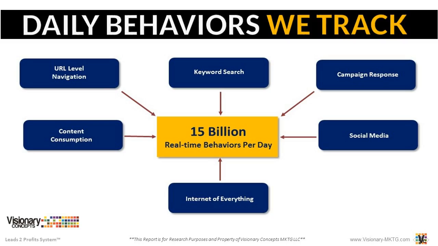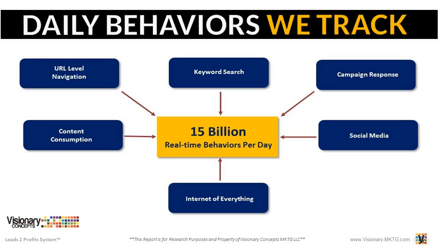What's really cool to remember about this technology, from a business perspective, is that you're able to take a completely anonymous person and turn them into a specific person that you know by name, that you know their full contact information. Now you're able to market to them on a one-to-one level, which is what we call people-based marketing. On average, we're tracking anywhere between 100 to 125 million different people each and every month.